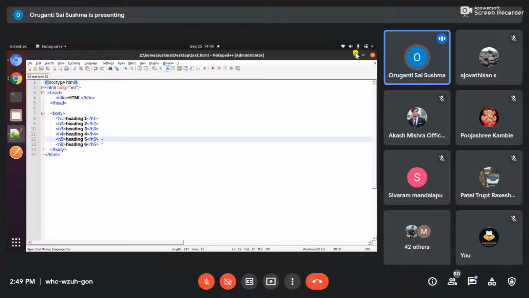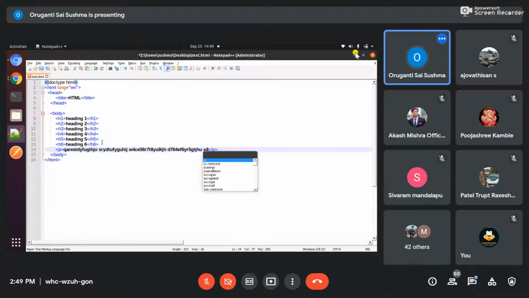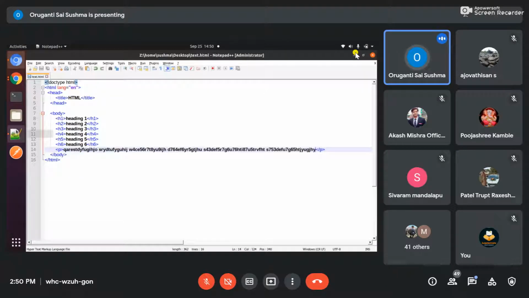I will show you the paragraph tag also. We use the p tag to display different paragraphs, as long as they may be. I'm just entering random text. Save it, and I will run it. You can see this is the whole paragraph. There are different types of text tags also. I will show you how to use those text tags, just the basic text tags most developers use. Let us clear this out.